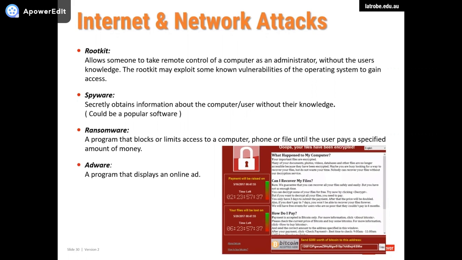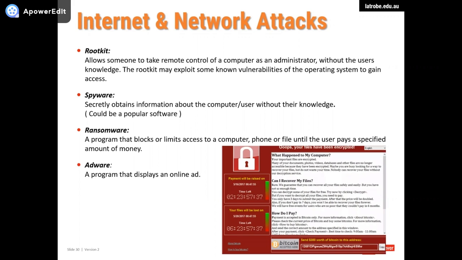So the last is called adware. Adware is a program that displays online advertisements. Actually, there are many kinds of this program. Even some good programs contain adware because they're usually free. So if you use this software free of charge, you are required to watch some advertisements. So it's very hard to tell if adware is malicious software or not. It depends on how annoying it is.